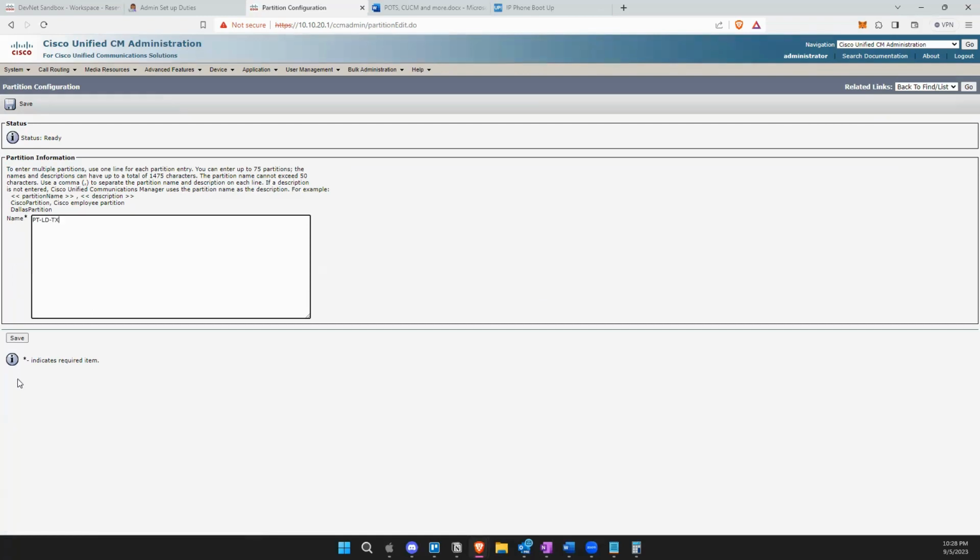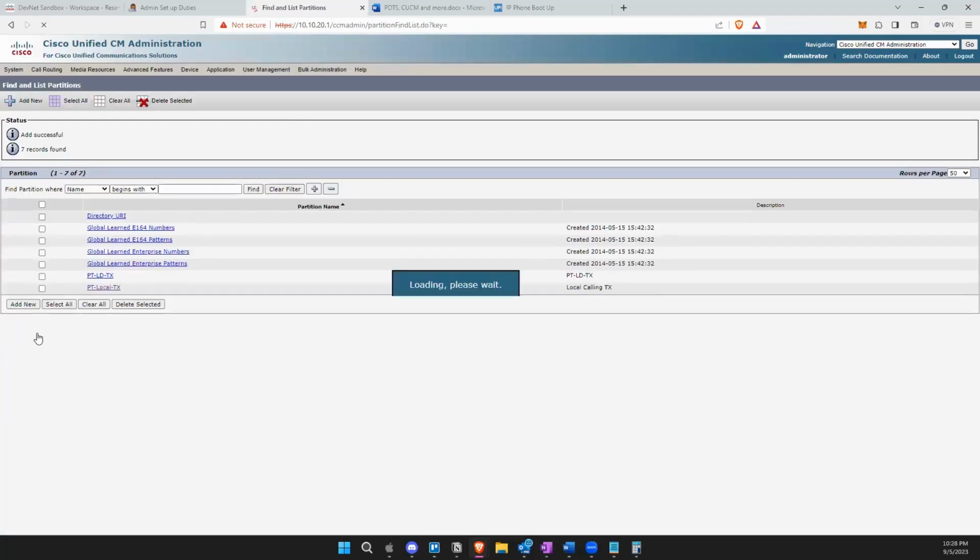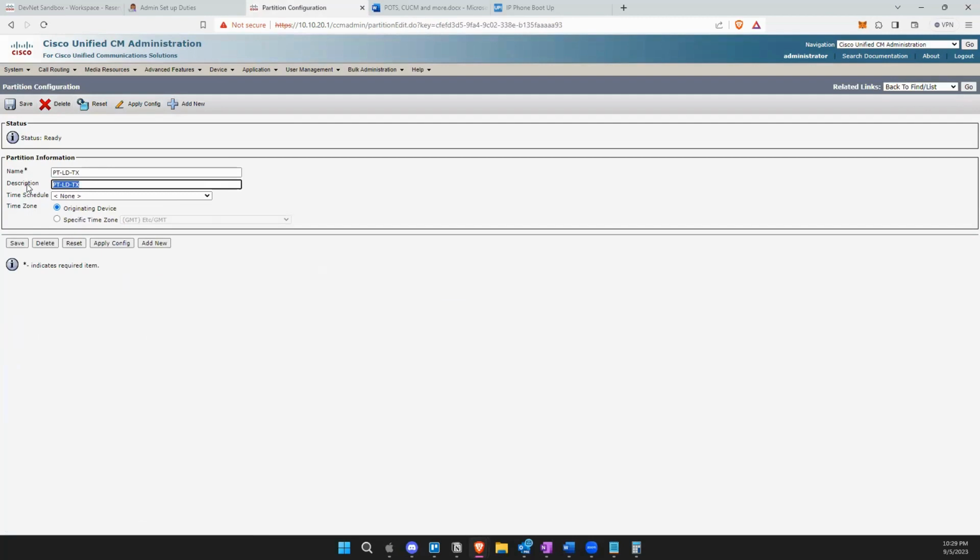Now, let's say TX is a new site that you're adding these partitions and CSS for. You will have to do each one, which will be long distance calling, local, international, if that's approved. But most of the time you will add international, 911.